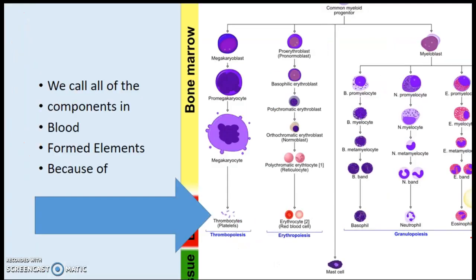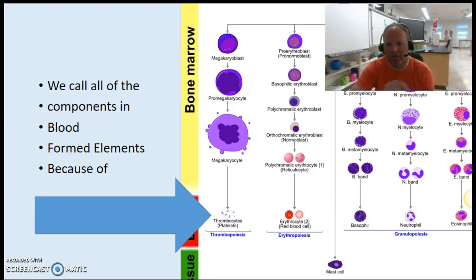Now, to save me some time later, let me get my face back up on here, okay? When we talk about blood, which will be in MAP B, we're going to talk about how there's three cells in blood. And we're going to talk about how there's red, white, and platelets. But we don't call them cells. We call them formed elements. So if you ever hear a question that says, what formed element, that's a fancy word for cells in blood.